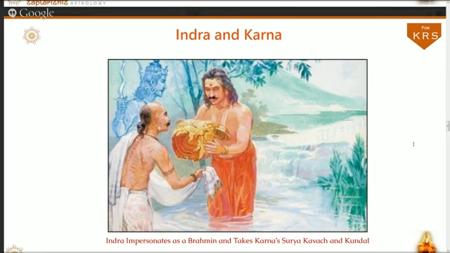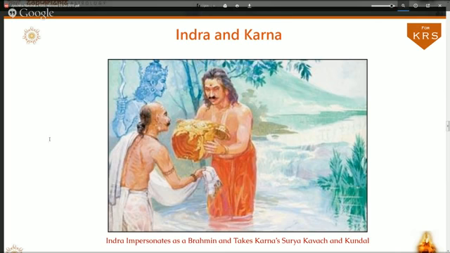So he goes and says, take the form of a Brahmin, go at the time when Karna does his morning prayers to the sun, Surya Bhagwan. That is when you have to go and ask him, because Karna never turns anybody back at that particular time. Anybody who asks anything, he'll give. That is why he was called Dana Veera Shura Karna, which means he was very charitable.